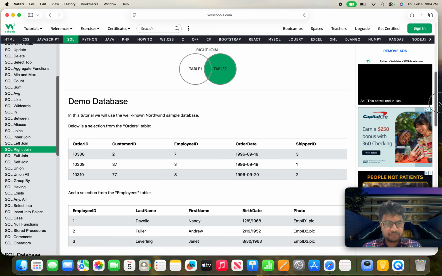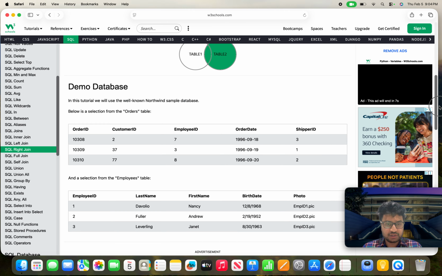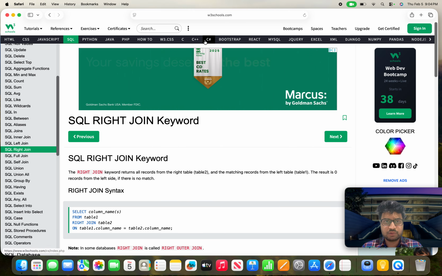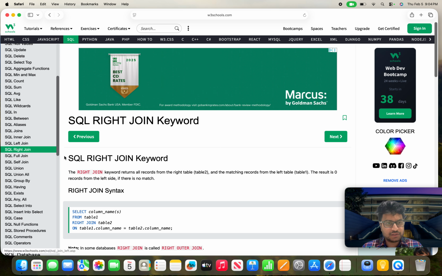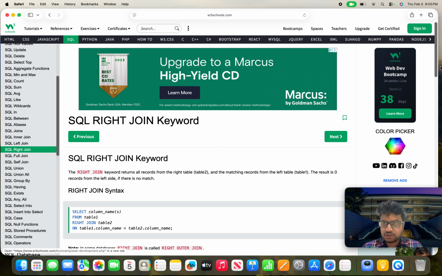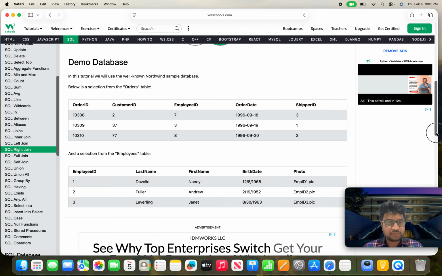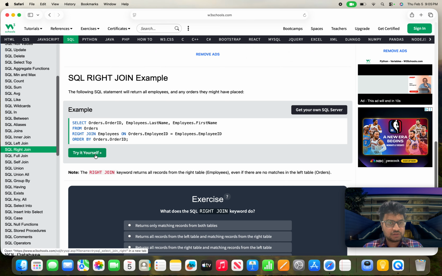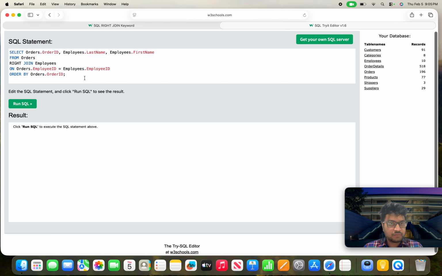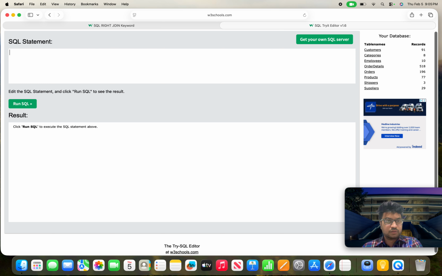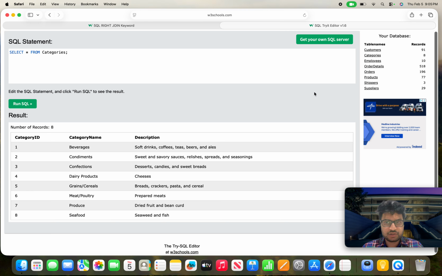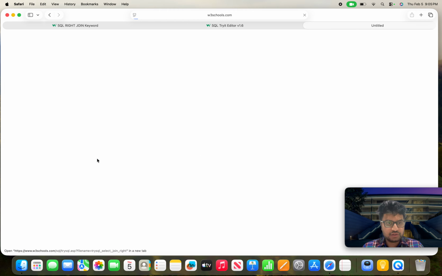So again, these are the tables. We can use different tables, like the orders table and the employees table. Or actually, let's keep using the same tables, because I think it will help us compare. Let's go back and this time do categories first, and then open the products table.